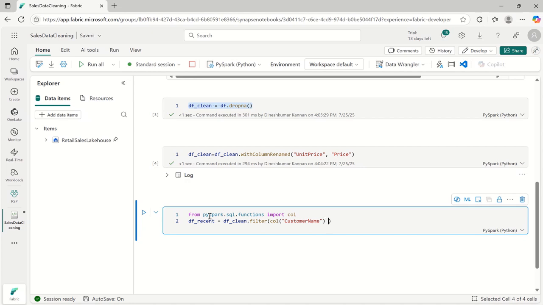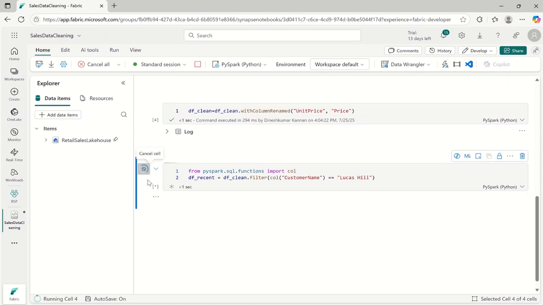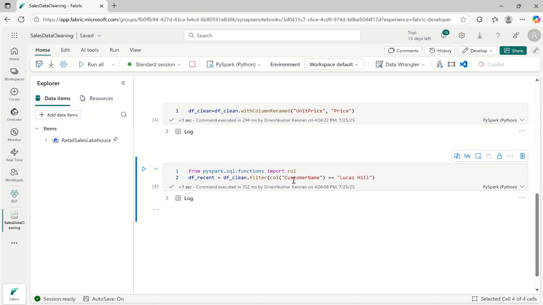And now we need to use double equal and mention Lucas Hill. And now let's run this so that this data frame contains the filtered data of only Lucas Hill.